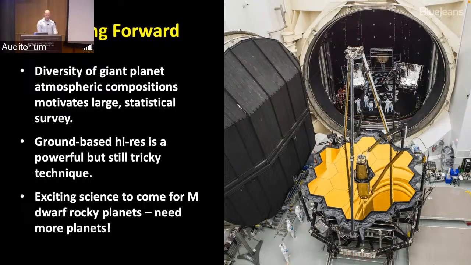Ground-based high-res has access to some of the things that we're doing with JWST, but it's still a very tricky technique. 2 of the 3 cases that I've seen a comparison between high-res and JWST have agreed. 1 is not. So I think that we still need to try to understand that. And I didn't have a chance to talk about this because the results are too new, but we're actually getting really exciting results for M-dwarf rocky planets. It could be that the results that you're seeing for TRAPPIST-1b are not representative of the broader population of rocky planets around M-dwarfs. We're going to need more planets to really dig into this, and I hope to be able to present those results in a few months. Thanks, and I'd be happy to take questions.